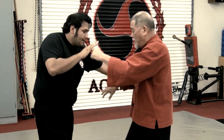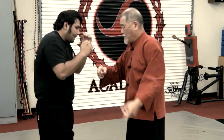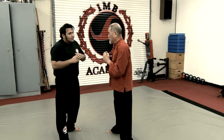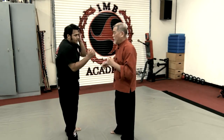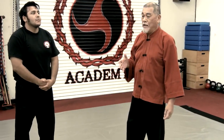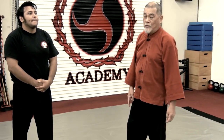This hand's already cocked. You've got a wind up. So when you hit, outside. If I block with the elbow down, one, this is already cocked. Two, three. Other hand, one, two, three. Four-five is your own Jeet Kune Do. We do the entry and we intercept the strikes and you follow up with the four-five.